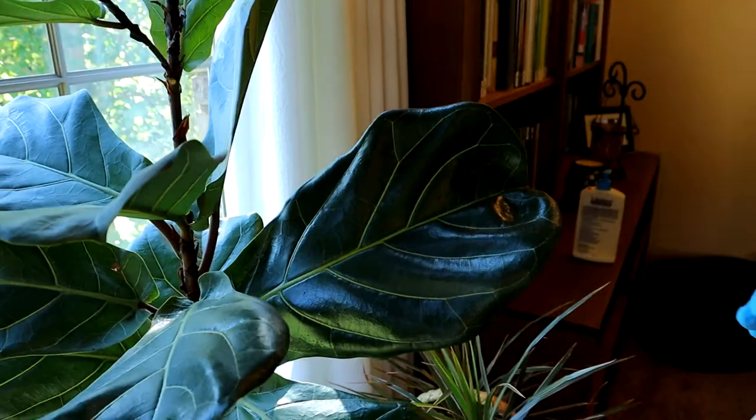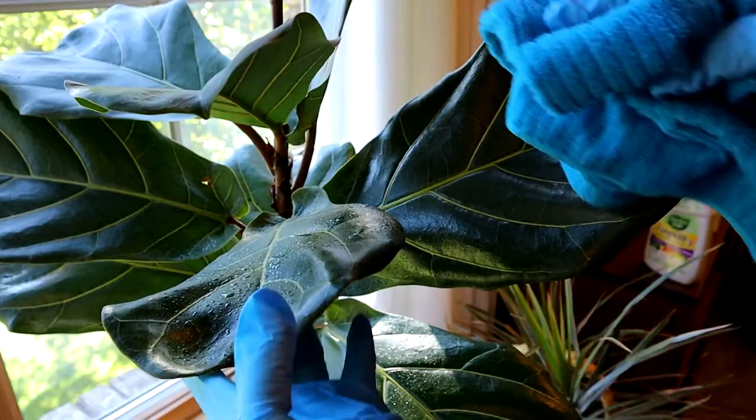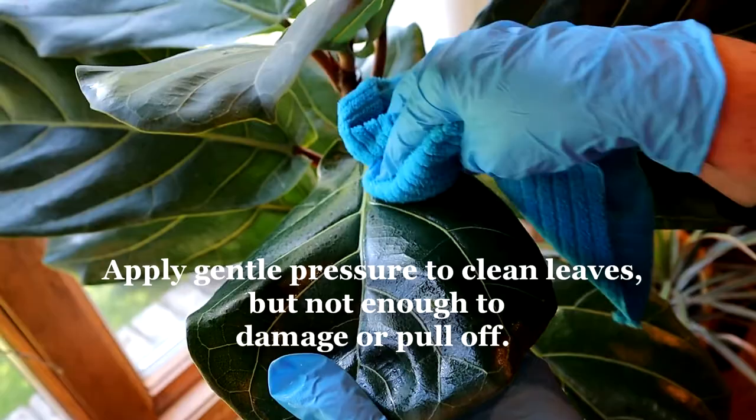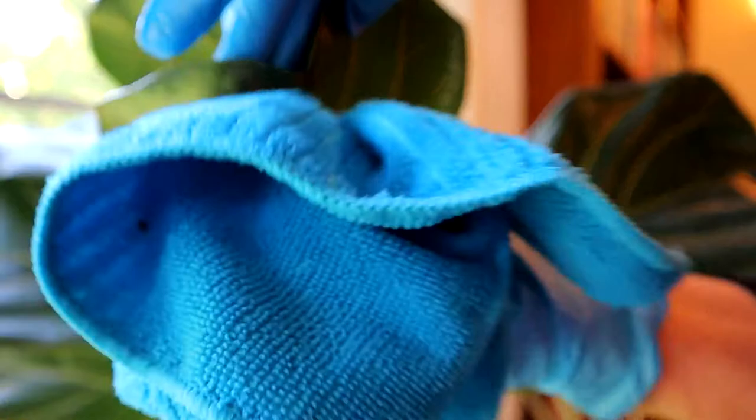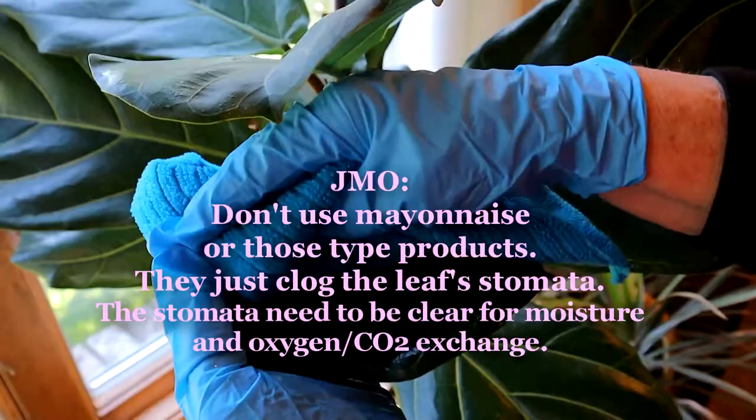Now I'm just going to pull the leaf down, get the underside and the top, and then just rub with this microfiber cloth to clean all that dust and free up all the breathing capabilities of this plant. That way its leaves are all cleaned. The dust residue won't be on there, plus it'll have a little bit of protection.